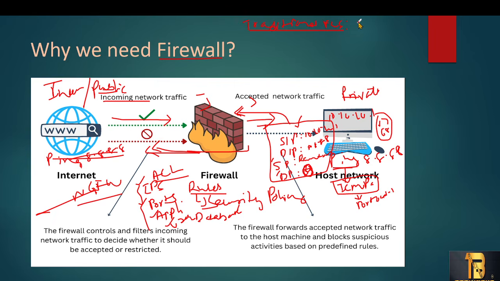See here, traditional firewalls are those which provide security based on L3 and L4 information. L3 and L4 means layer 3 and layer 4 information, based upon IP and based upon ports. So these traditional firewalls are restricted to L3 and L4 only. Whenever the firewall receives traffic with IPs and ports, it is going to provide security.